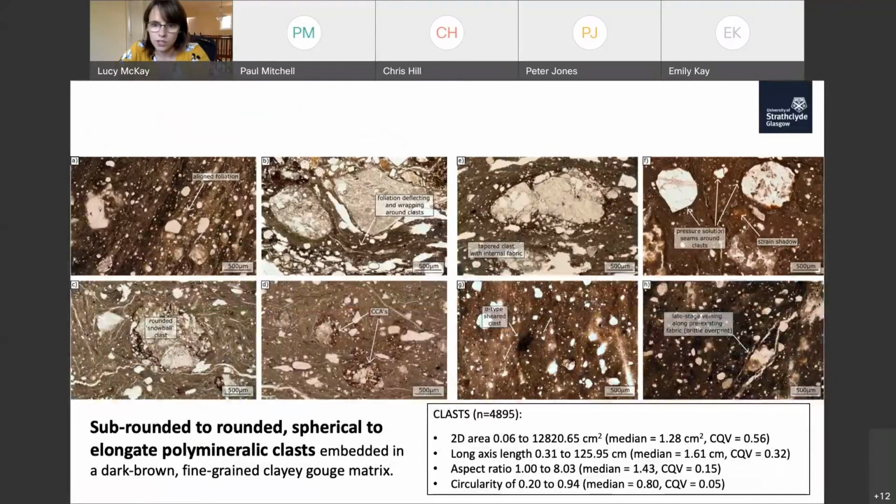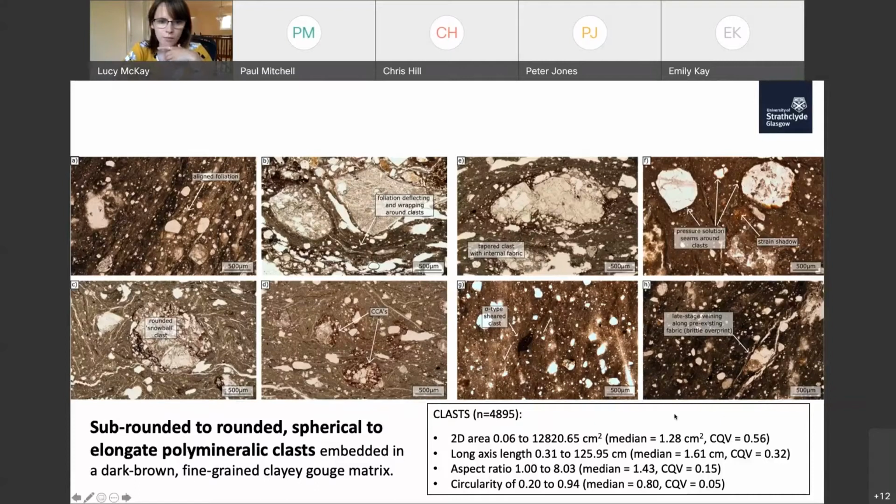This slide shows a selection of thin section images from this gouge at multiple different locations along the fault, and typically the clasts are sub-rounded to rounded, so a preferred orientation is not always visible. A few clasts resemble what are known as clay clast aggregates, where you've got these snowballed rims observed around rotated rounded clasts, and this fabric swirls around the clast, which you can see in the bottom left image. Some clasts have rounded edges suggestive of mechanical wear, whereas others are more tapered and elongate, suggesting shearing and chemical alteration.